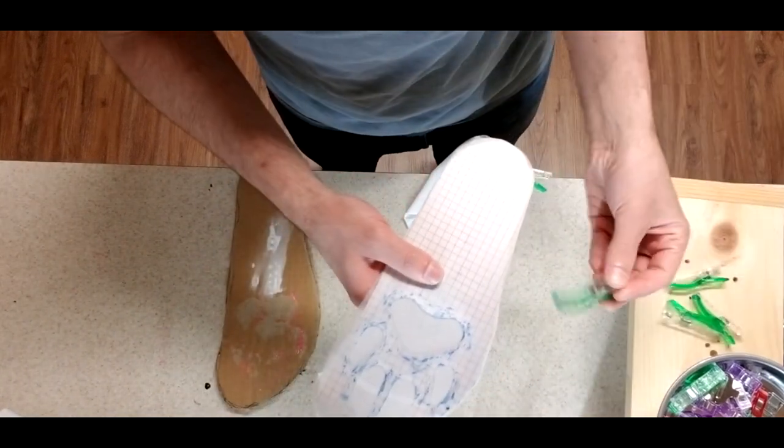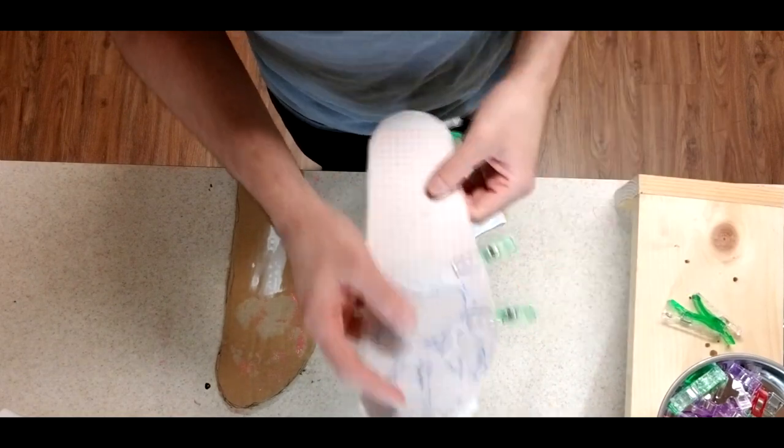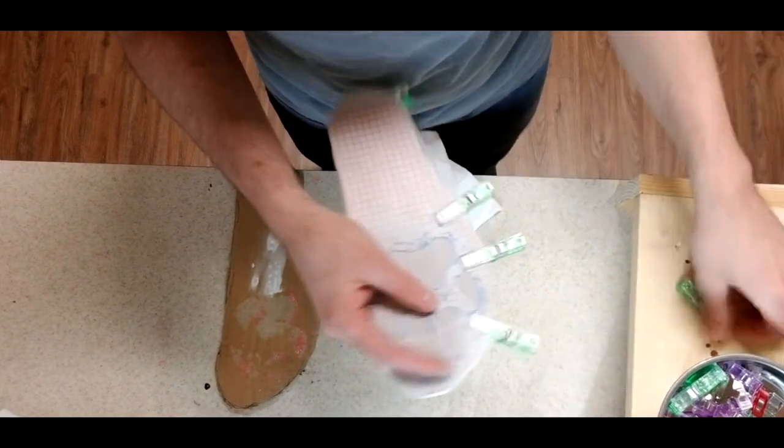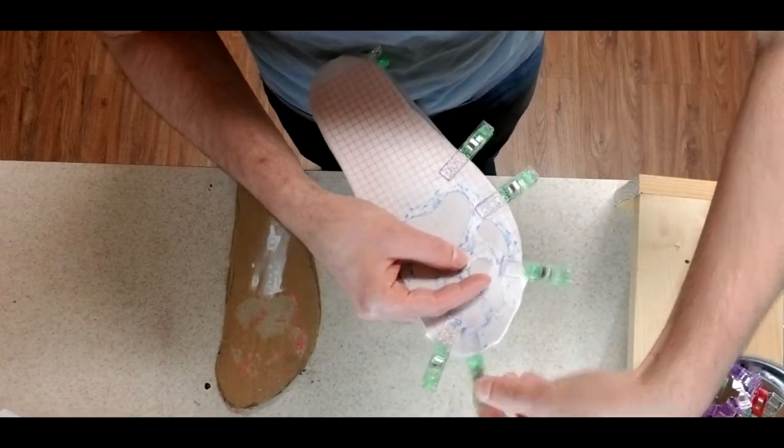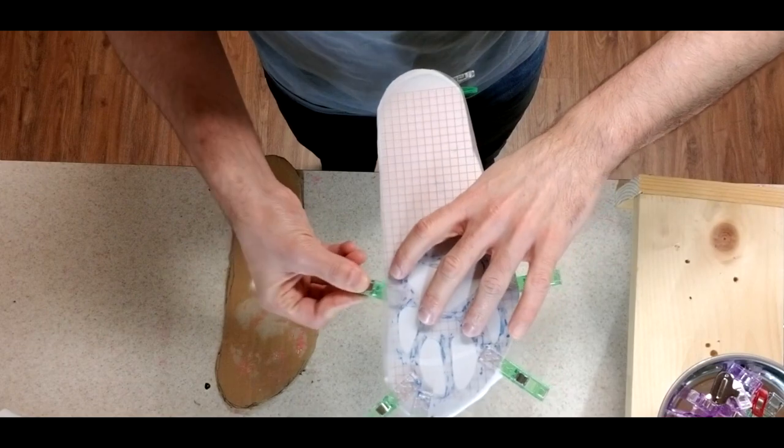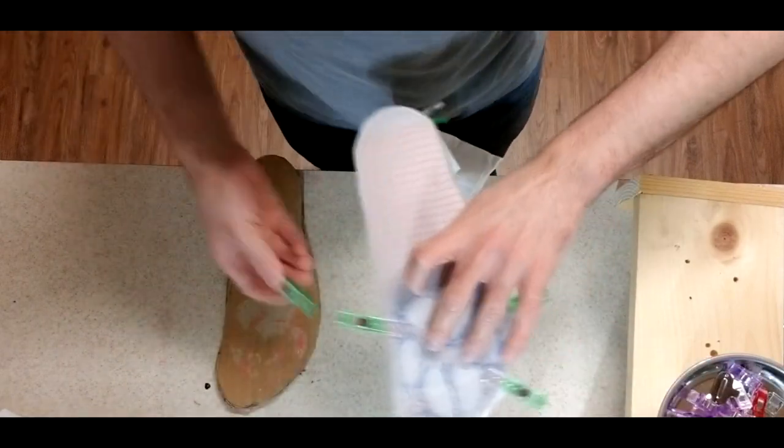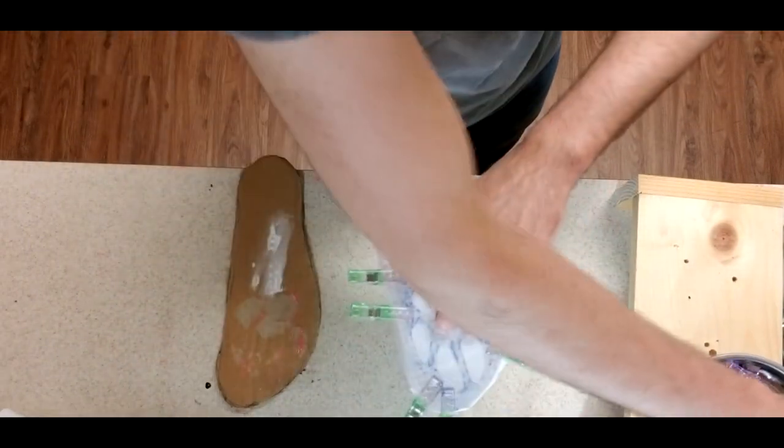And the next thing I do is I take the stencil and I lay it on place. I try to get as even as I can with the cardboard cutout so it keeps it nice and centered. I'm taking my Wonder Clips, clip it into place. It keeps the stencil from sliding around and potentially ruining the piece.